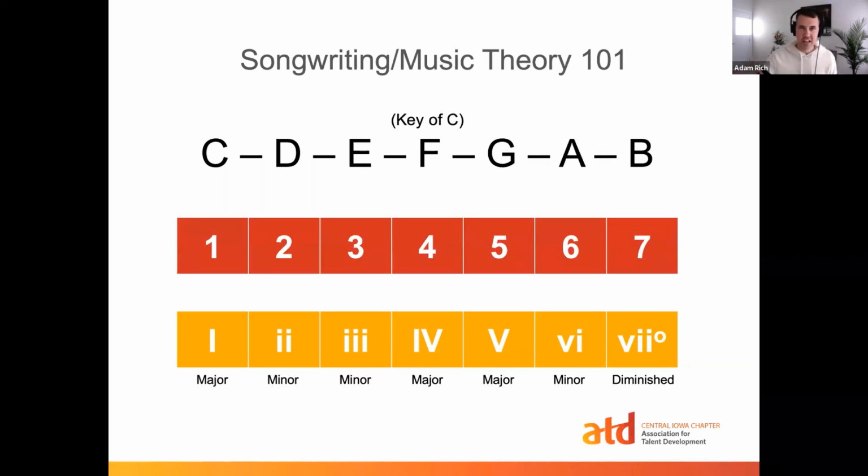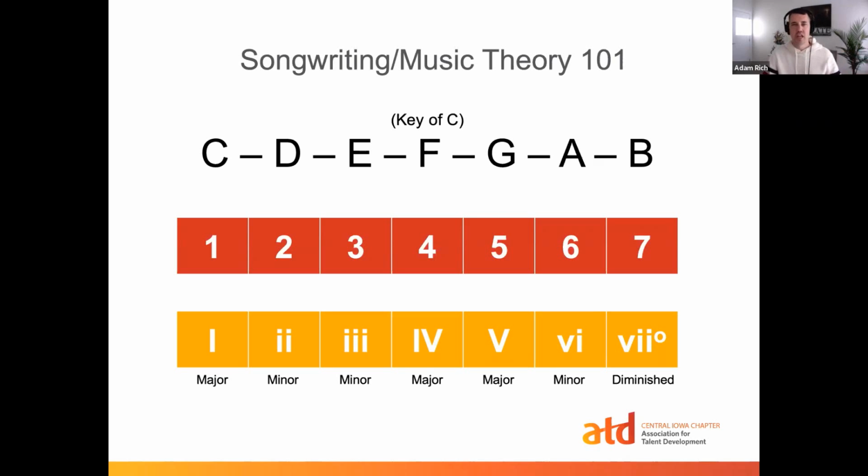And when we get into GarageBand here in just a second, we'll demonstrate some of those songs and what they sound like, and you'll recognize that chord progression right away. The most popular, at least in popular music and country music, is the 1-5 minor 6 4 chord progression. There are tons and tons of songs that follow that.